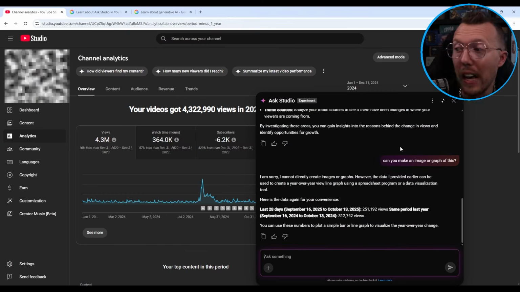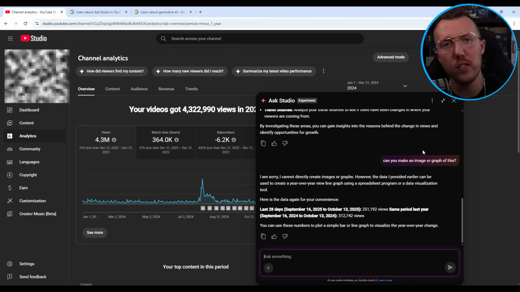Another question I have is whether this tool is strictly text prompts or can it make graphs or anything along those natures. So I went ahead and asked Studio if it can make me some graphs and do some neat features, and this was the result. I asked for viewer review data visualization, and it says I cannot directly do that. So this is all text based when it comes to Ask Studio at this moment in time. If you're looking for it to do some of the things that ChatGPT can do, it cannot at this moment in time. So it does have some limitations.